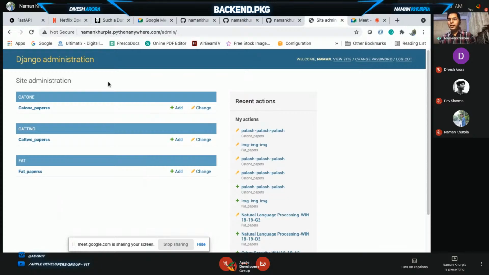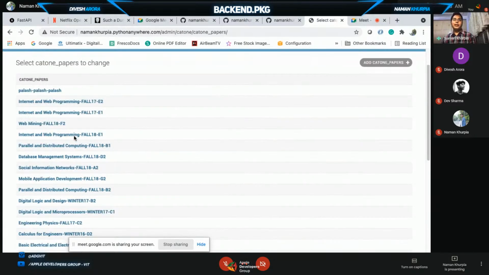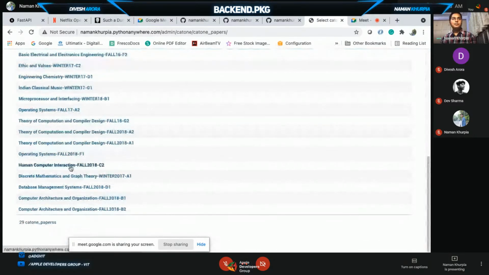The reason I chose Django is because you don't have to configure a DB. You don't have to connect to a MySQL server. You don't have to connect to a MongoDB. You don't have to use AWS. You just have to use a service, pythonanywhere.com. It uses its internal SQLite. It's blazing fast. And to be honest, it's cheap. I haven't paid anything. So yeah, going over to the Cat1 papers, we have all of the papers listed.